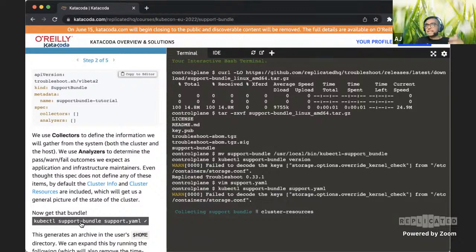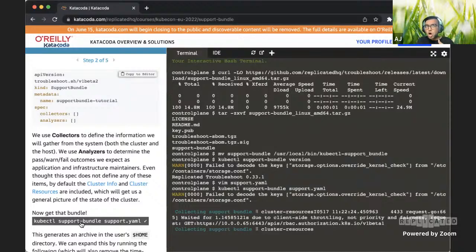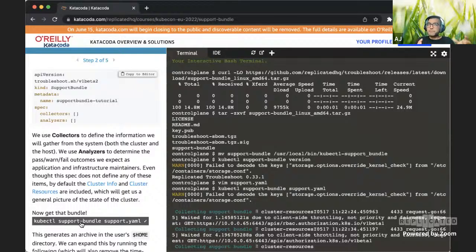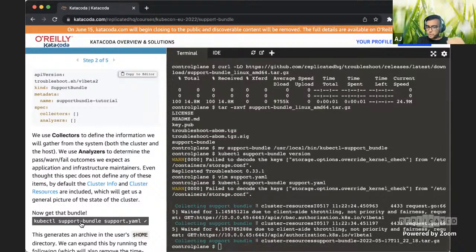What the collector is basically doing is it collects things like logs. It will exec into pods and run arbitrary commands. If you want to collect a config map or some sort of information within the resources in Kubernetes, there are a bunch of collector resources which you can use to collect this information. And then analyzers are run on top of that. In the analyzer, you can set a bunch of thresholds to either fail, warn, or pass. Based on the collector output, it will then show whether things are in a state where it's acceptable, right?